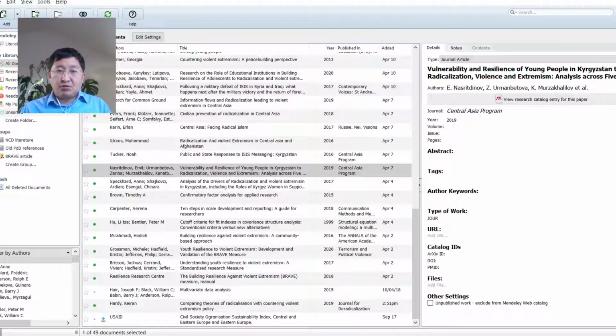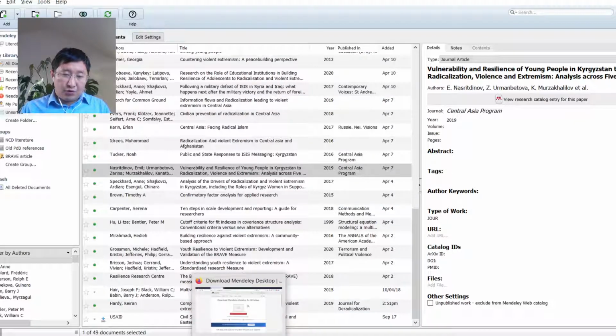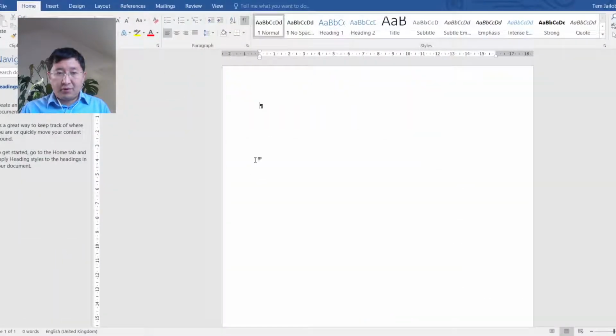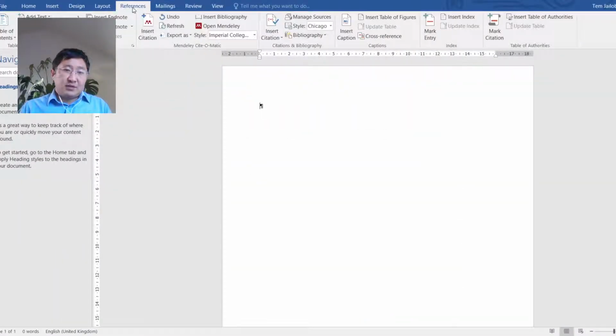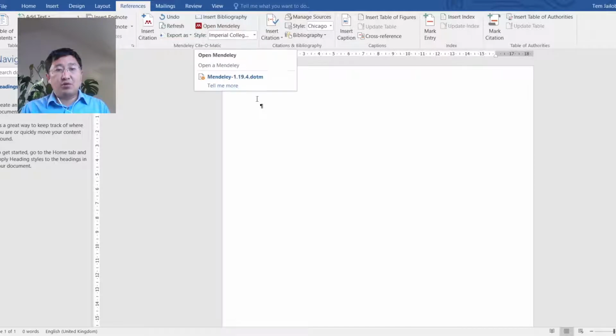Once you downloaded it, created an account, and logged into the software with your new account, then you open a Word document. In the references tab, you notice there are two more buttons: insert a citation and open Mendeley.